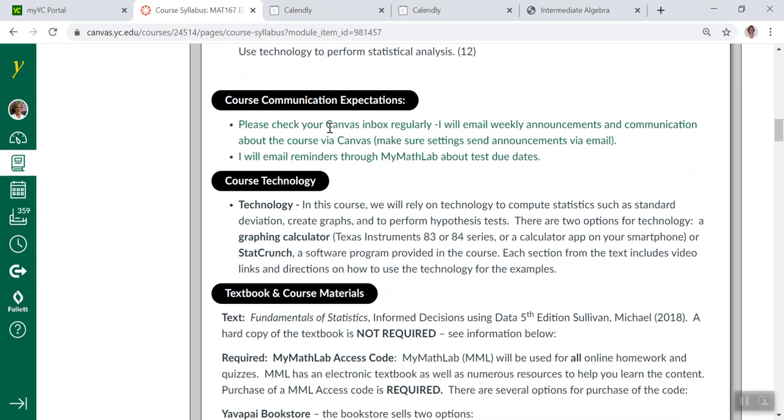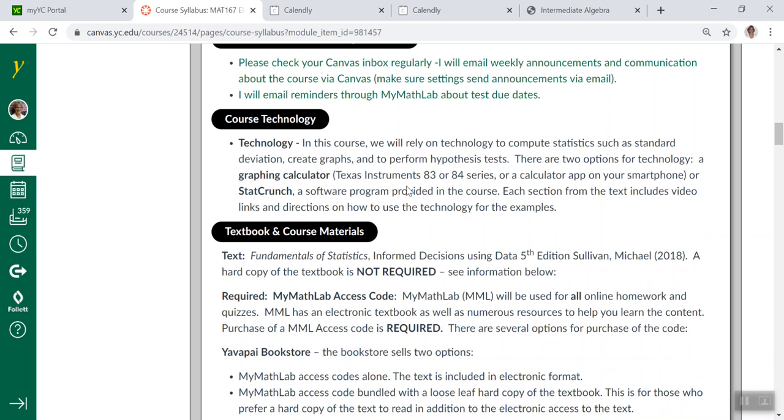Important, please check your Canvas inbox. This is where I'll email you. I'll also put announcements for each week and check those as well, or have your settings on Canvas so that it sends you your announcements via email, or make sure you check the announcement page at the beginning of every week. Technology is going to be on Graphing Calculator if you have one, and StatCrunch.